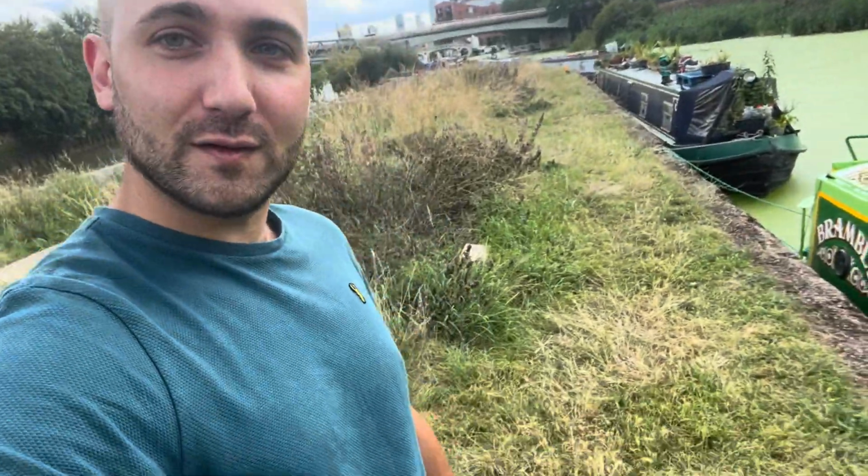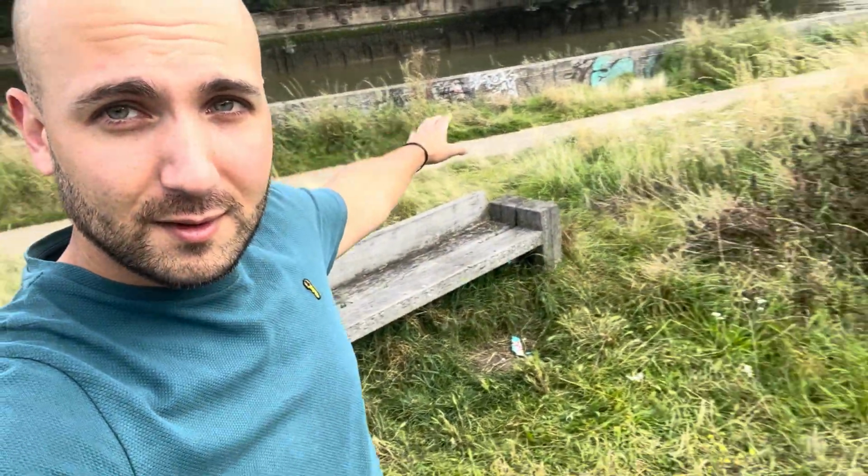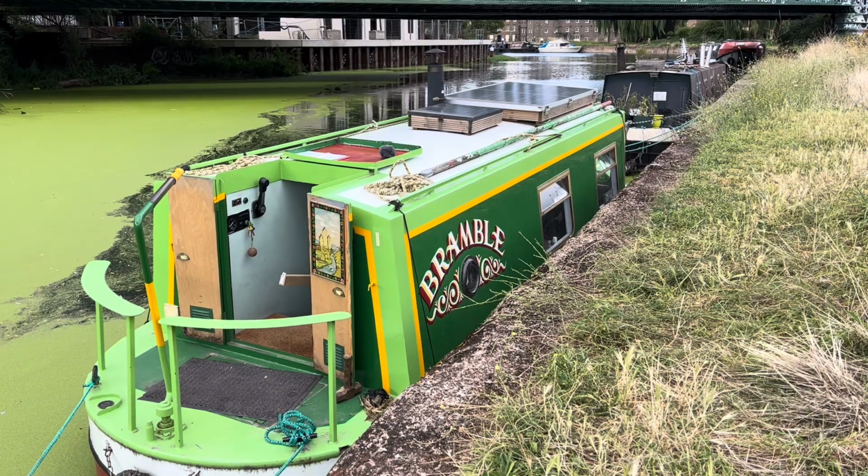And this is a good spot for DIY. I've got nice space here. The towpath is behind us, so yeah, there's a nice space here, a little bench that I could potentially use as a workbench, as long as I'm careful not to cut into it. And yeah, I'll measure some bits of wood up and try and build the extending frame that comes out from the bed.